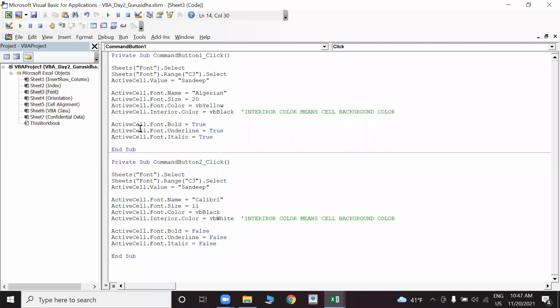If you want to make something bold, underline, or italic, then True is written, because the syntax is True and False here. These are Boolean values.